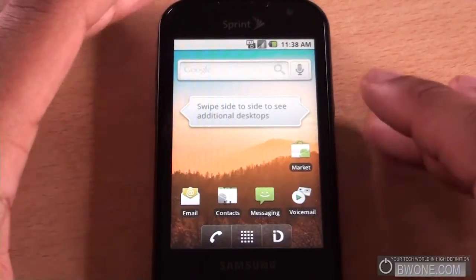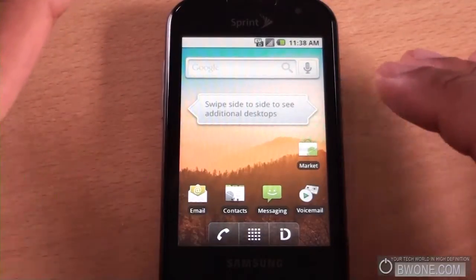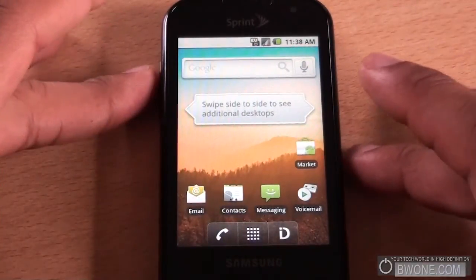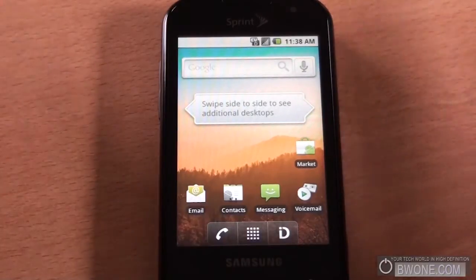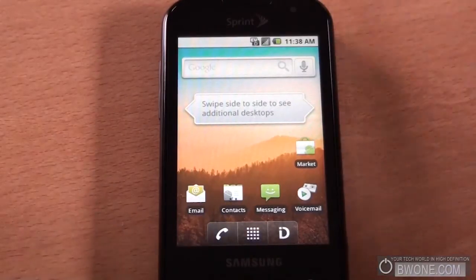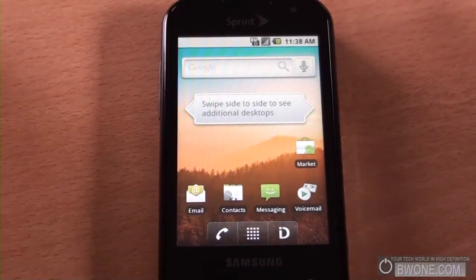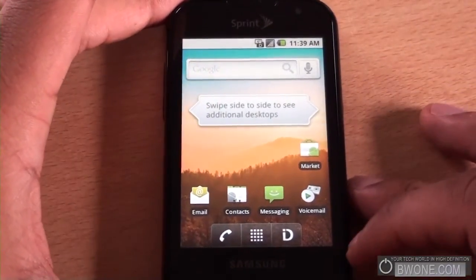And I'm not saying that this is necessarily a bad phone. It's just that I think with the Sprint IDs, it hinders it a lot. And I think if it was just a stock Android experience with just a few extra little apps added on to it, and it was a little bit lower, maybe around the $100 range, I definitely could recommend this phone as a low-end Android experience. Just to get an Android phone in somebody's hands, especially if they're new to the smartphone market, that'd be really something good for them to have. A step up, I would say, from the BlackBerry. If you wanted to get a more robust operating system, definitely, I would recommend this, but at a little bit lower of a price tag.